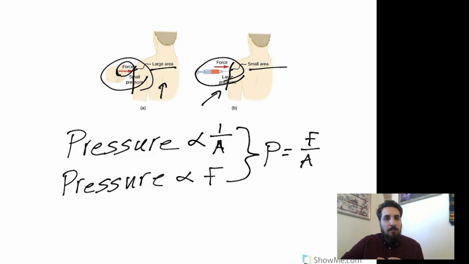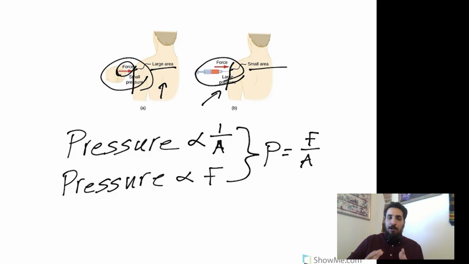And sometimes you'll see this as a vector, that the pressure is in the same direction as a force. Sometimes we consider this a scalar, and I'll discuss why we might consider it a scalar in the future. But for the purposes of this class, we will, for the most part, consider this just a magnitude of pressure. We'll figure out directionality of the force through context clues.